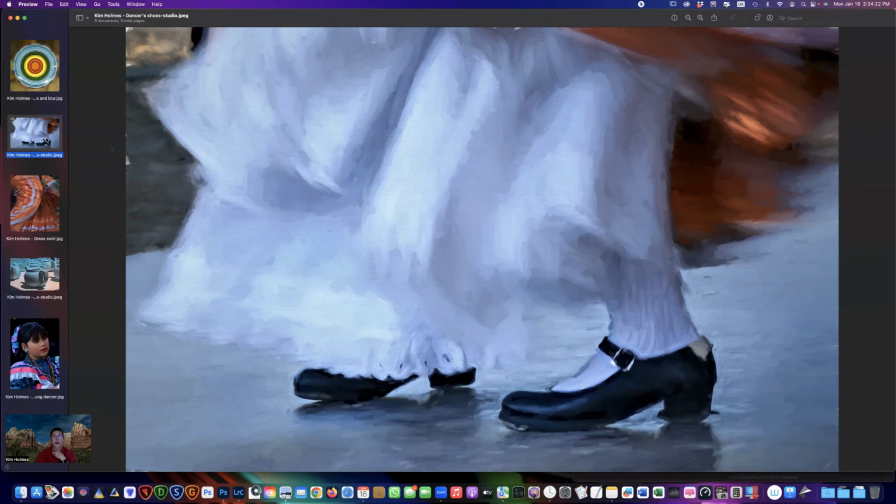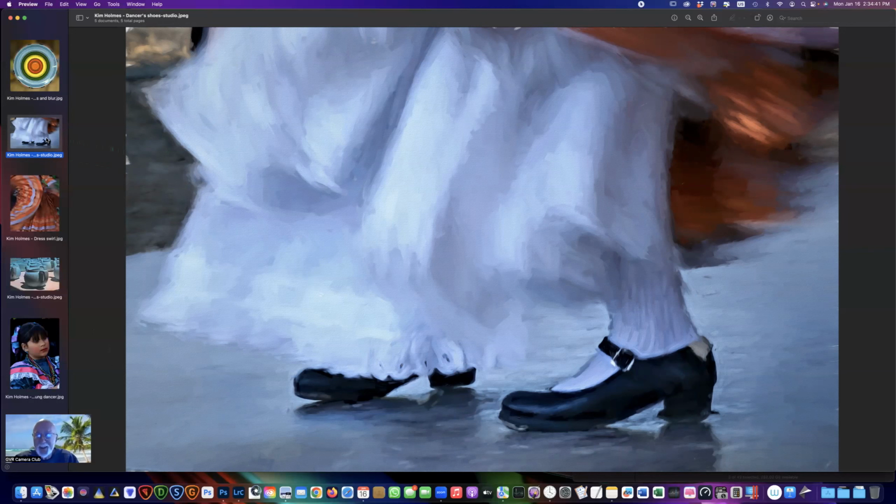The feet themselves are fairly sharp, and the skirt is twirling, and I just like the effect that it gave the whole photo. Very nice. It almost looks like she's on a sheet of water right around the heel.